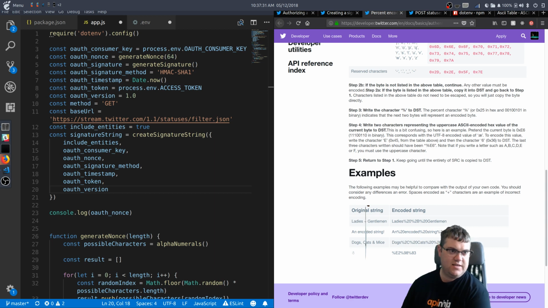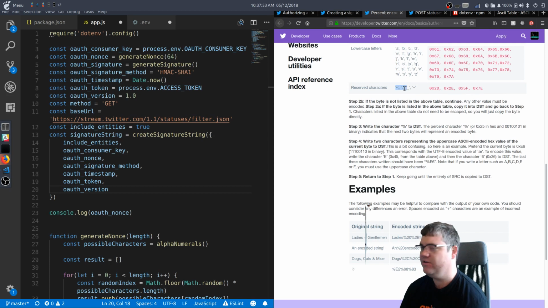Okay, so key and access tokens. All these things look alphanumeric, so I don't have to worry about any of that. There is a hyphen in one of them, but hyphens are allowed. Okay, cool.